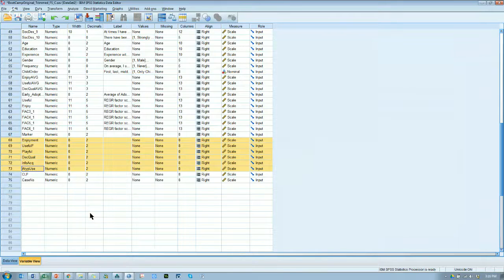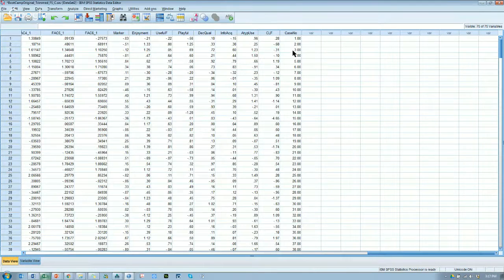So when we move forward, we're moving forward with method bias adjusted variables. So if I go create a model now, I don't need to include the CLF or the marker. They're already implied in our variables. Case number is just the row number, I think. Yeah, just the row number in the data set.